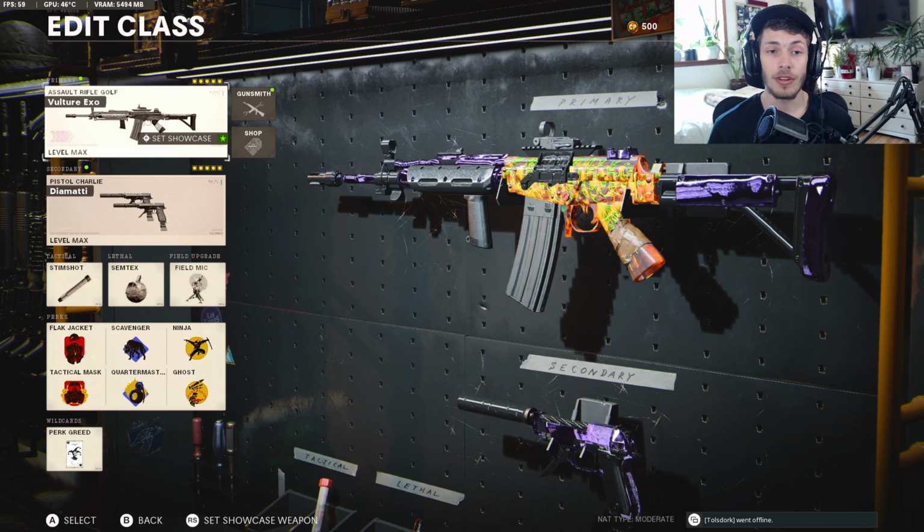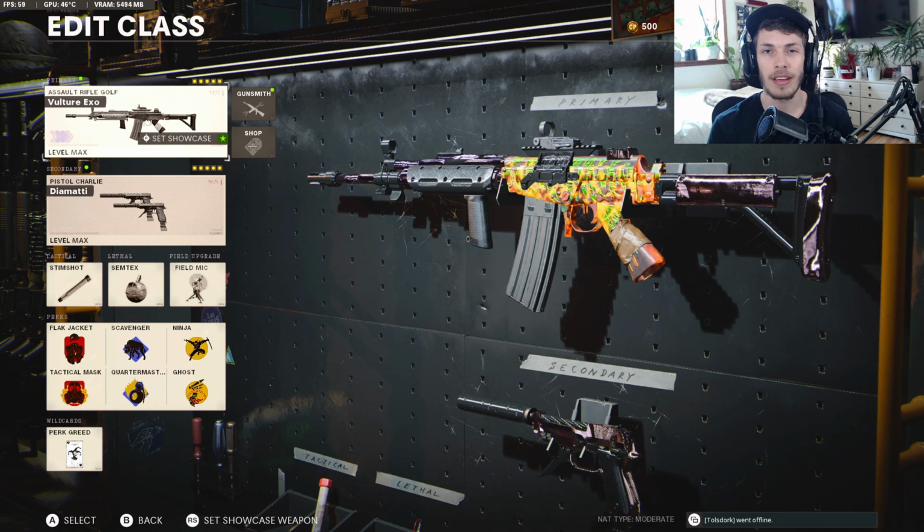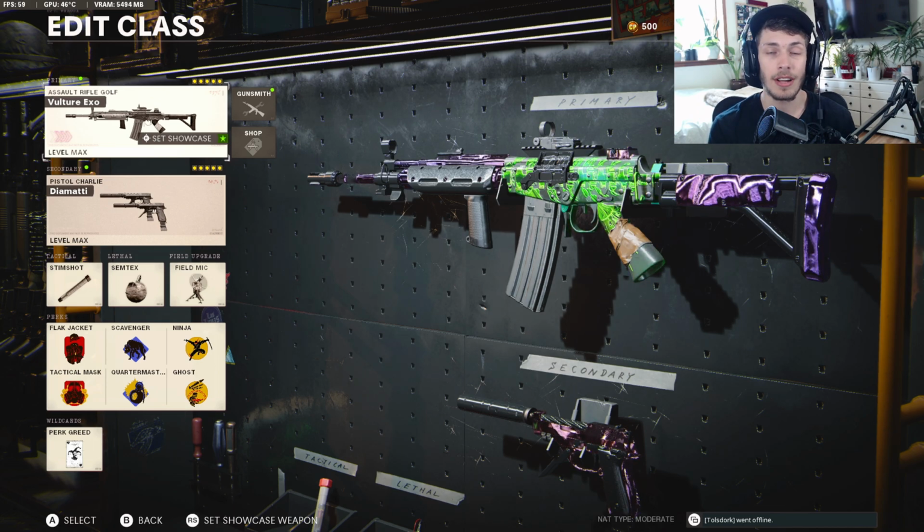For the next gun I'll be showing you guys, this is going to be a Fara class. The way I use this class is for more of a passive play style. If the enemies are playing really weird and I keep getting outgunned in weird areas, usually I'll just pull out this gun because there's no recoil on it and it has a very low TTK.